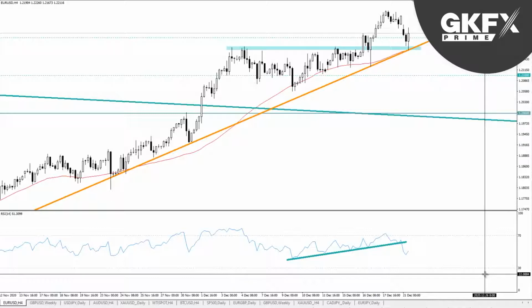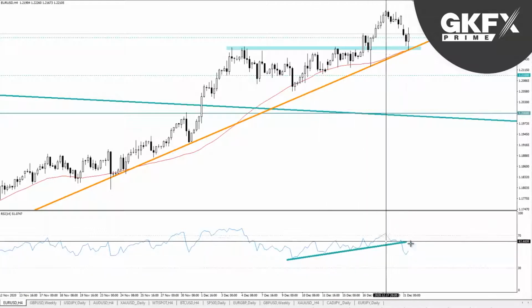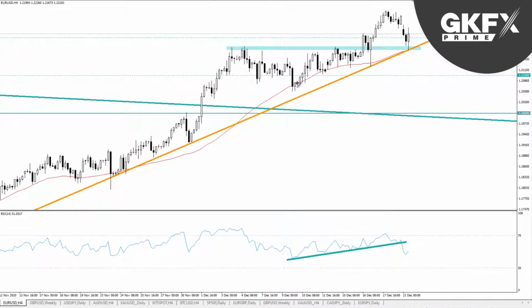Now we have to be very wary here because I'm in top picking territory. I don't ever want to be trying to pick the top, but what I am thinking here is that we've got a warning sign, a breakdown of this RSI rising trend line ahead of the breakdown of the price trend line. Now you could probably draw a similar trend line in terms of price to here, and you could say that we've pretty much held it. We had a little false breakdown, but we're bouncing.